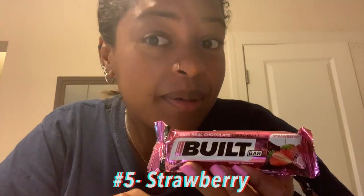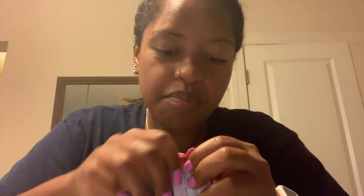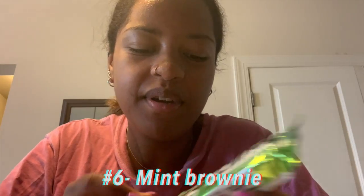Now time to try the strawberry one. I'm a little nervous but at least strawberry and chocolate definitely goes better than orange and chocolate. I've learned that warming them up usually doesn't do anything better — it makes it lack flavor — so I'm not going to warm them up anymore. They smell good, you can smell the strawberry. You can taste that strawberry. It literally tastes like a chocolate covered strawberry — so good! If you like chocolate covered strawberries you'll love this one. I give this one an eight out of ten.